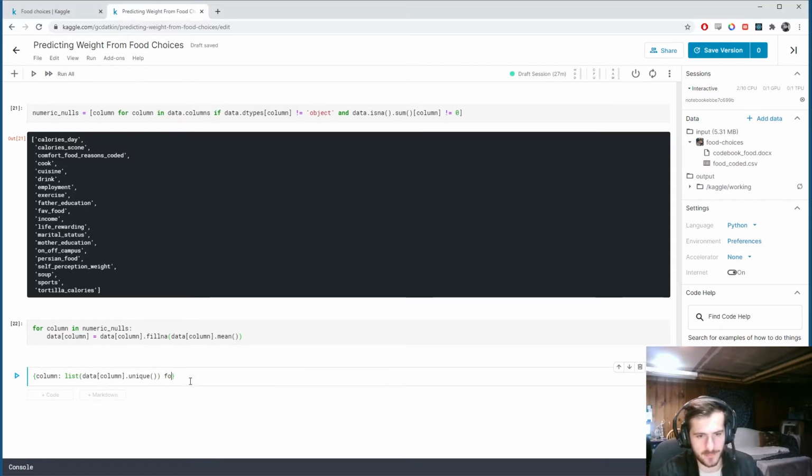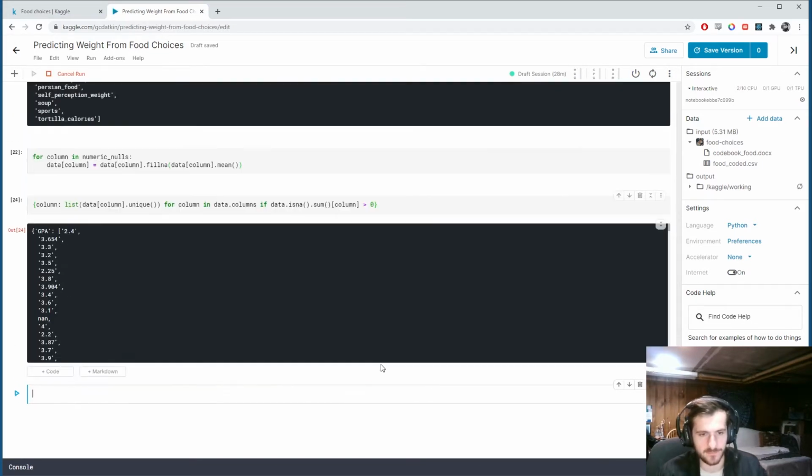So I'm going to say for, no, not for, sorry, if, sorry, I didn't complete this. For column in data.columns. So that just means we're using all columns here, but only if data.isNA.sum subcolumn is greater than 0. So this is just all the remaining null columns, let's see what kind of unique values they contain.